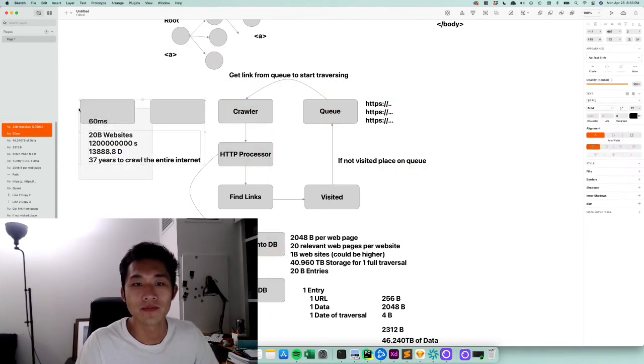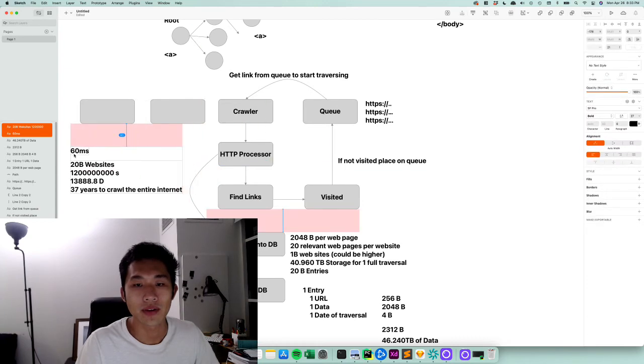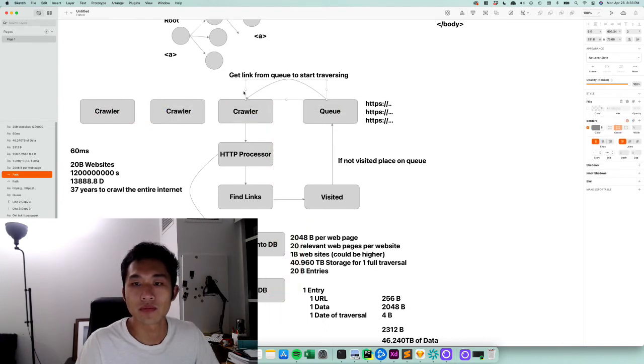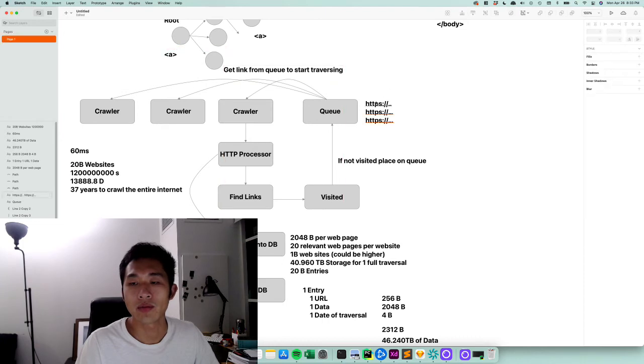Now we can really start expanding this crawler. So the crawler would have multiple queues to handle this kind of load. And then we could have one shared queue that would hold the frontier.